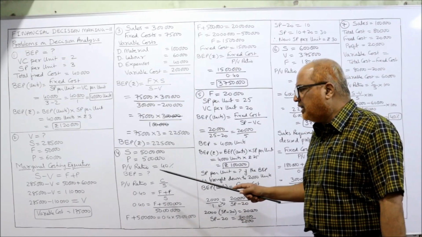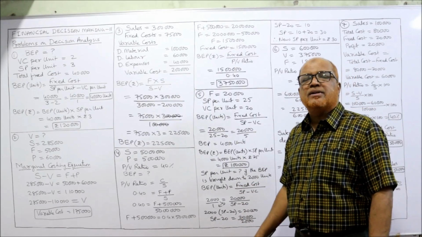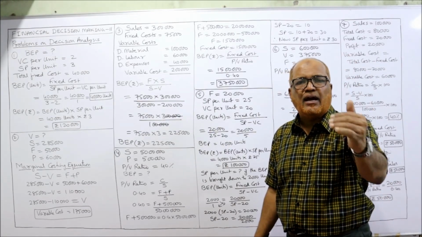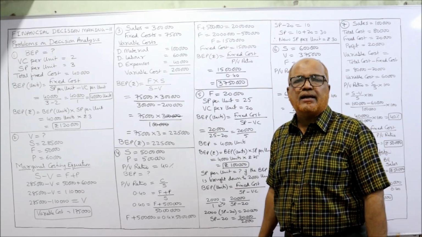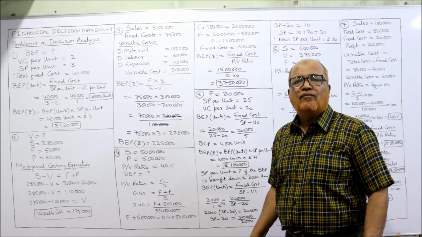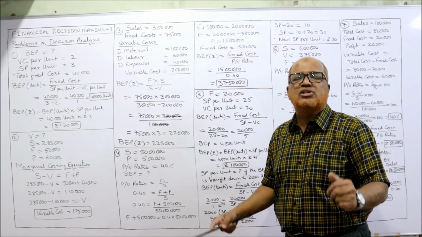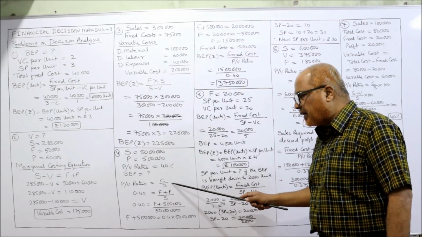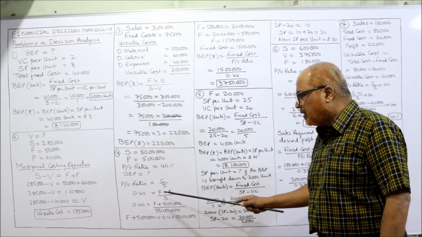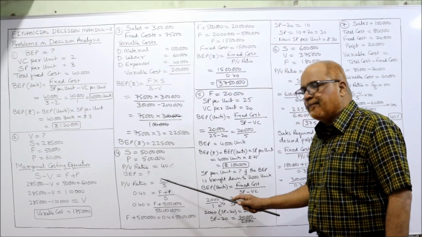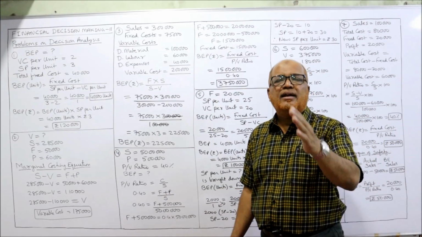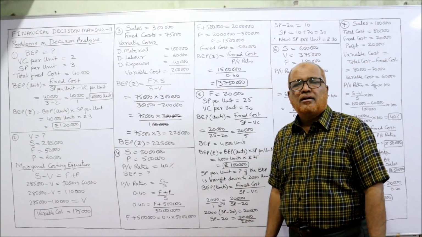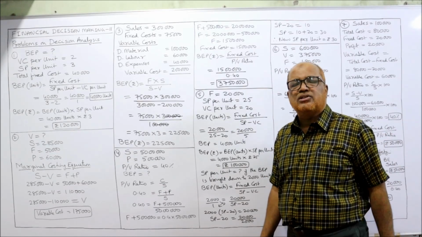If you take it as a fraction, 40% means 0.4, that is 40 by 100. So we can say 40% or 0.4, they mean the same. If you take 0.4 here, don't multiply by 100. Right? Now, PV ratio 0.4, C. In place of C, we can take S minus V or we can take F plus P. Anything we can take. I have already explained this in the last theory video.